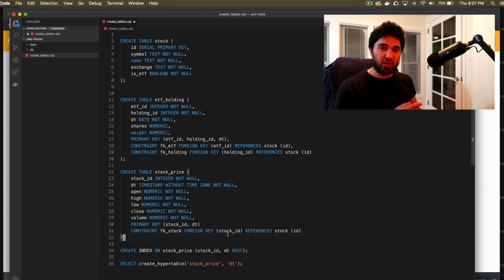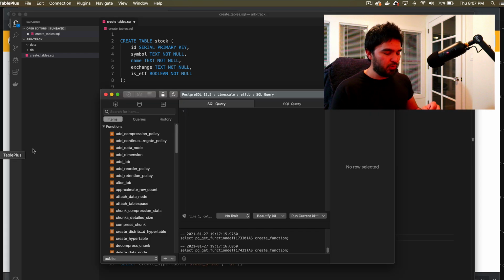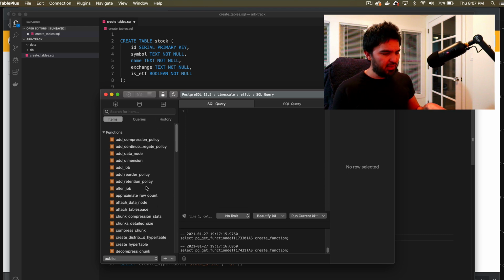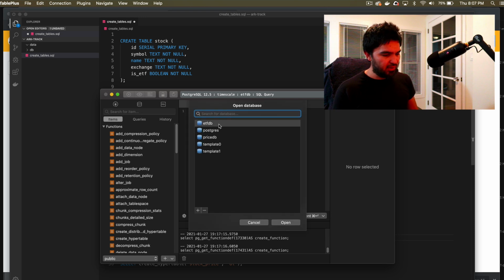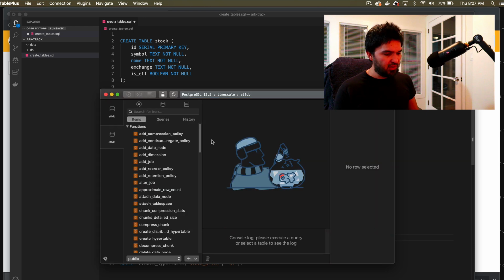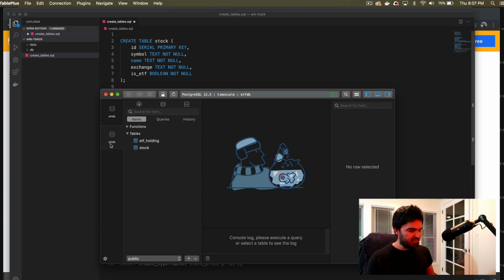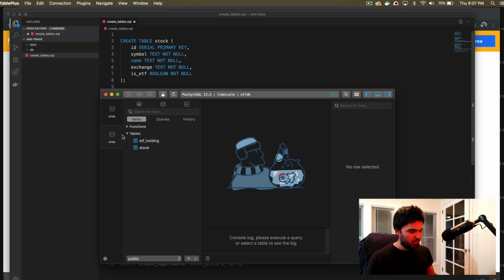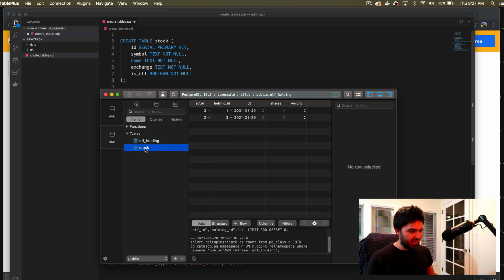And actually, you know what I'll do now is use the graphical tool a little bit for people that are using a graphical tool. So I have this table plus here, and I can open, as of the other day, I opened up the database, right? And so I can click a database, open my ETFDB, right? And I should be able to see the tables. There you go, I have tables in there, functions. Okay, so I have the functions expanded, and then, oh yeah, so I have this connection open, and now you see my tables, and I can browse those tables.